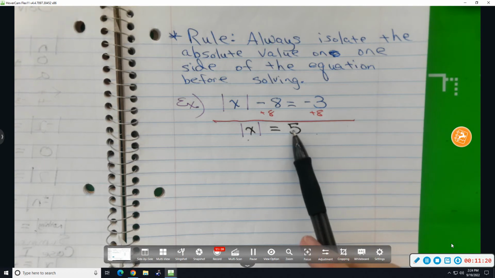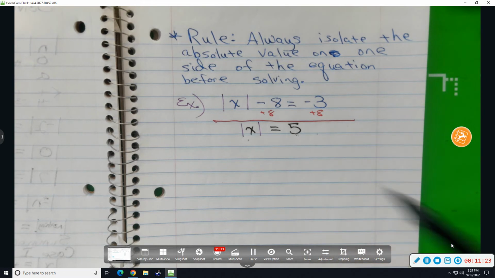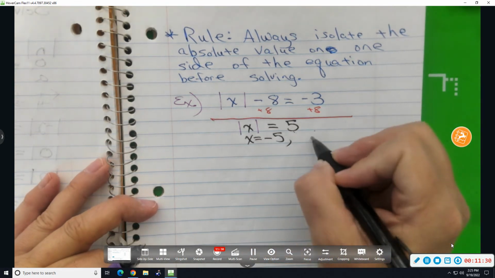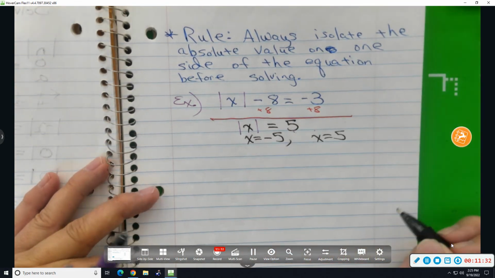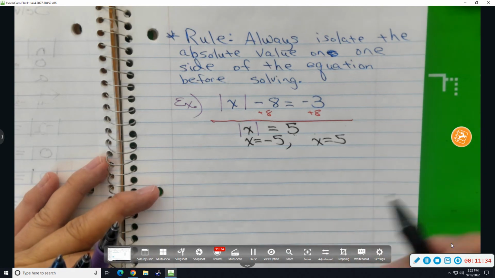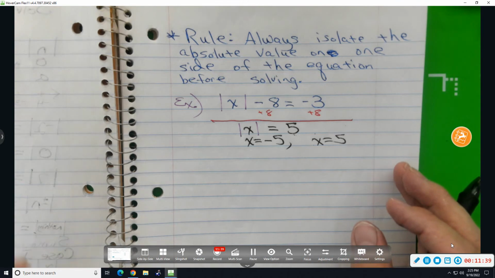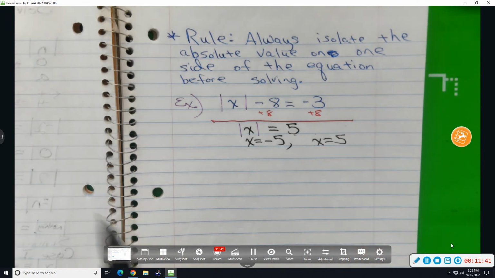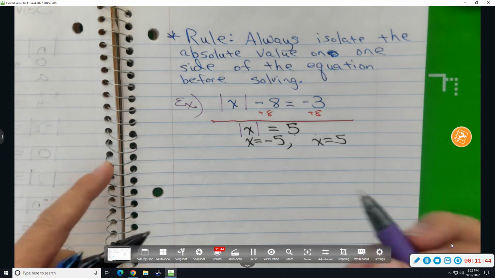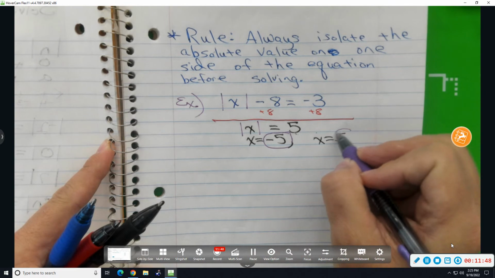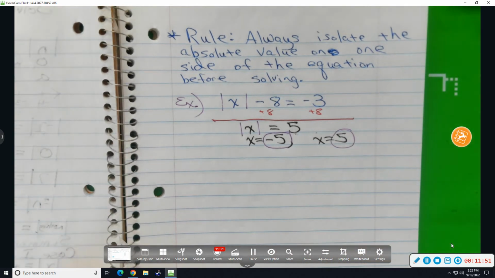Well, what's the only thing you can take an absolute value of to get a positive 5? There are two numbers. Negative 5 and positive 5. So you could write it out like that. Or you could even write out x equals plus minus 5 if the plus minus sign is on the toolbar of my math lab. But if it isn't, you're going to have to type in negative 5 and positive 5. Any questions there?